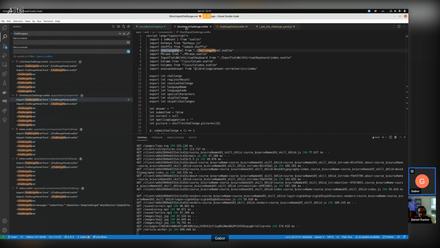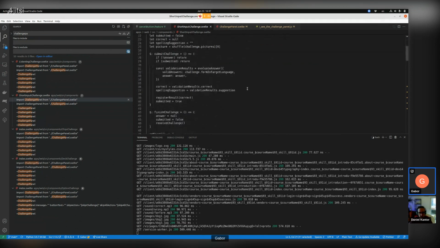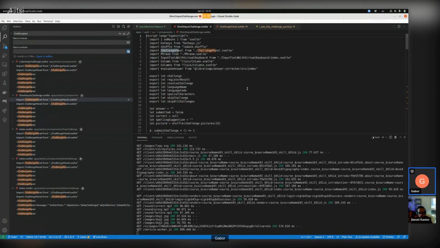And we can see how the skip all action is implemented. Is it called skip all here? I'm not sure. Yeah, skip all challenges. Skip all challenges.